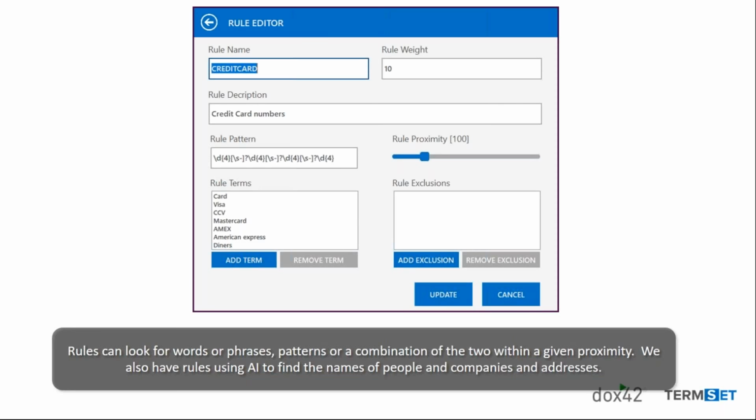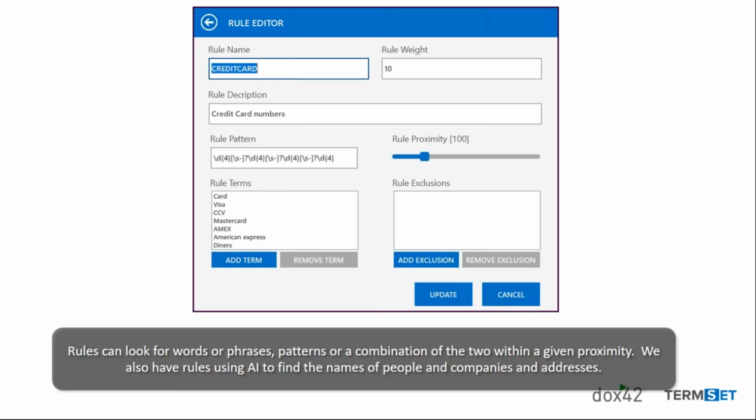You can create your own keyword, because our keywords work on patterns, and we use a feature called pattern matching. In this example on the screen, you can see we've chosen the word credit card. We want to find credit card numbers in all our documents. And as you know, credit card numbers always have 16 numbers, and they are typically 4 numbers, space, 4 numbers, space, 4 numbers.